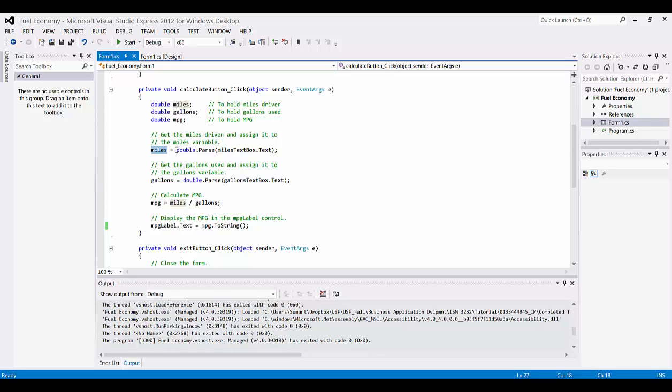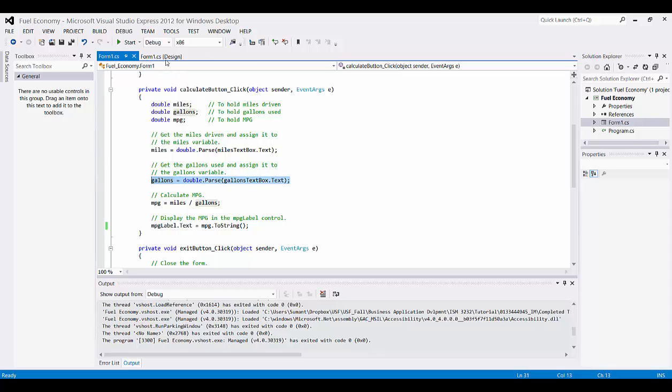In this case, we are doing this using the parse operator. So the string that we extract out from the text box is then parsed, converted to a double type and stored in miles. We do the same exact thing with the gallons.